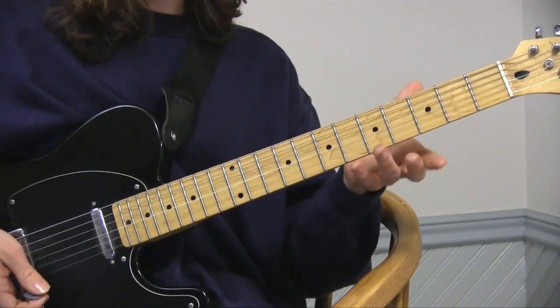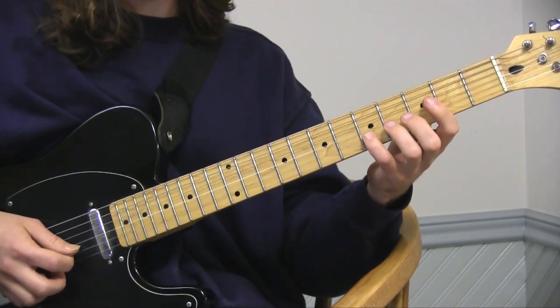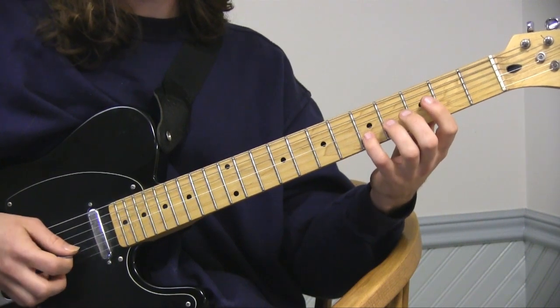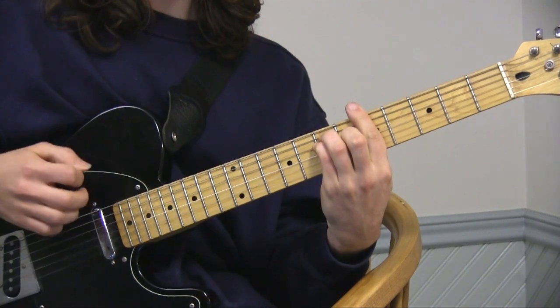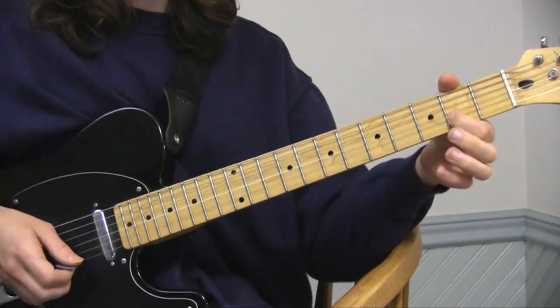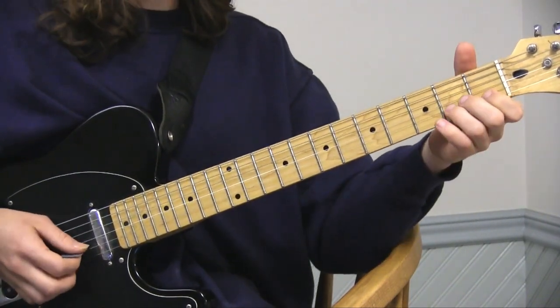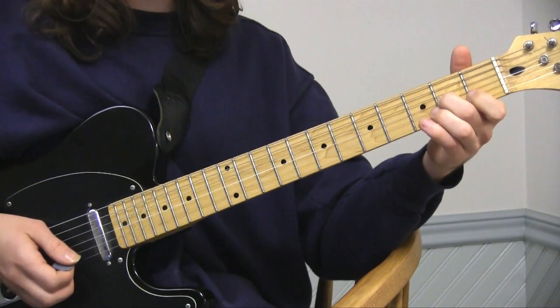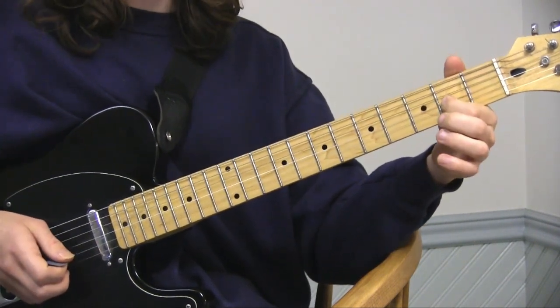And the way it's broken up is there's two DNA phrases that it uses. It uses the descending chromatic third that you get in the major pentatonic, that goes like this. By the way, we're in A major pentatonic, so you're going down from the fifth, which is E, to the major third, which is the C sharp, just filling it in chromatically. And then you end the lick with that hammer version of the blues third, going from C to C sharp and resolving down to A, which is the root.